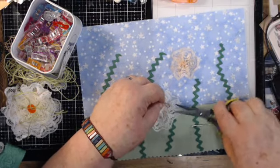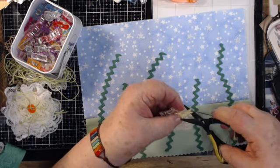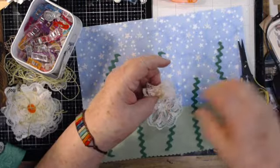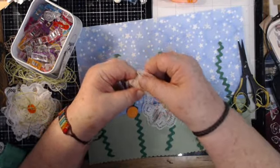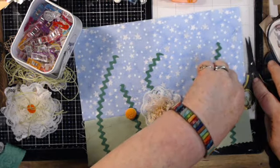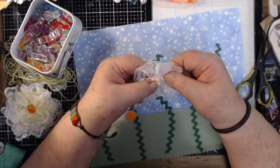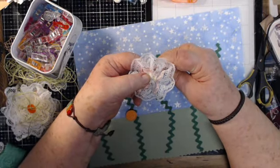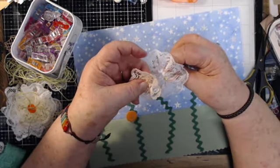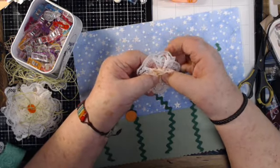So I'm gonna clip that extra thread off. I don't know why I didn't do that before, but I don't need that right now. Okay, now my scissors are a little dull. Okay, I'm going to put this on here. Now what I'm going to do is start this thread going in from the middle of the bottom flower, which is the biggest one, and then through the second flower, which is the littlest one.